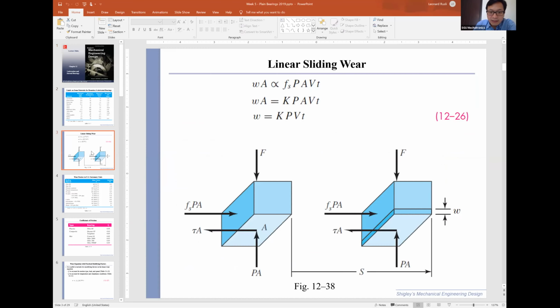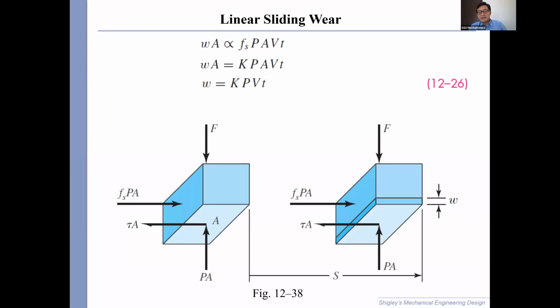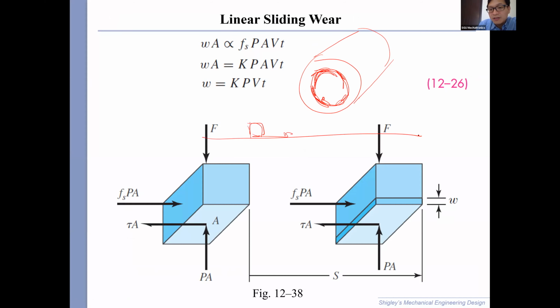Okay, that's why the model here is a sliding wear. Okay, linear sliding wear. Because if you have a bushing like this, okay, kan dia sliding di sini nih. Okay, the shaft basically rubs on this. But if you take an element there, it's basically like having a block and then you slide it over a surface. Okay, you just push this thing across. Okay, it's like rubbing. So this is a sliding wear.